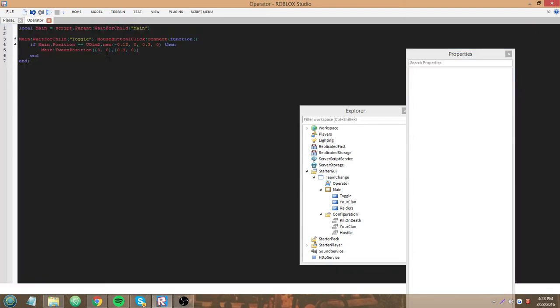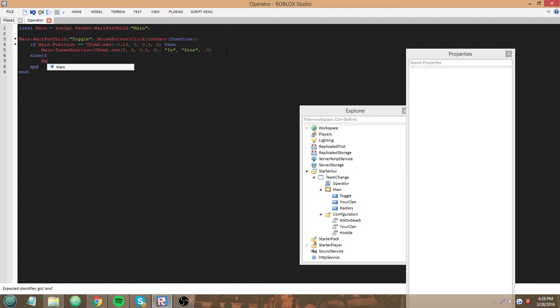Redo. Oh, those are hotkeys, by the way. Control Z is undo, Control Y is redo. Very, very useful. TweenPosition UDim2.new, sign, or no, it's easing direction then easing style. I'll make it In this time, I guess, and make it run for half a second.